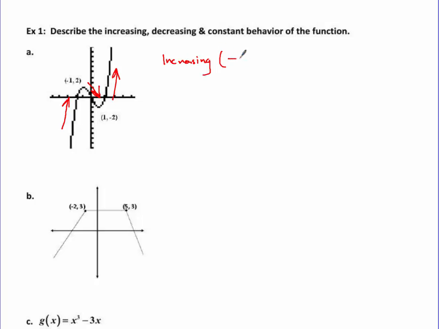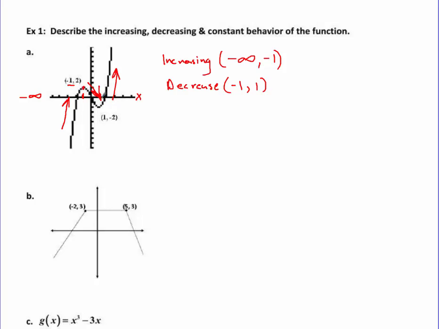So real simply from this picture, we can say that we're increasing from negative infinity, because we start way down at negative infinity. But remember, we're talking about the x's, so it's not really way down here at negative infinity, it's way out here at negative infinity on the x-axis. So from negative infinity to here, -1, and I know that's -1 because it's listed right there, we're increasing. And then we decrease from -1 to +1.